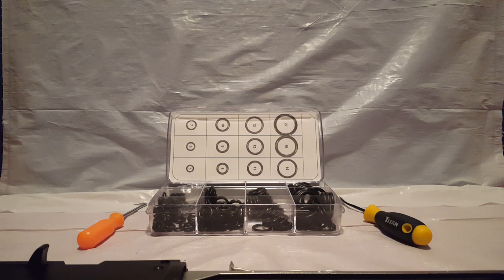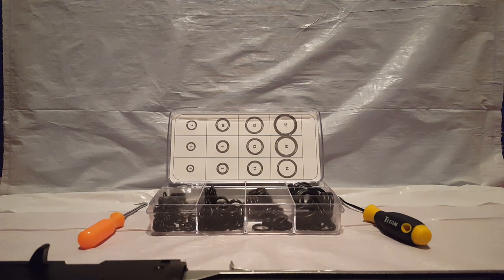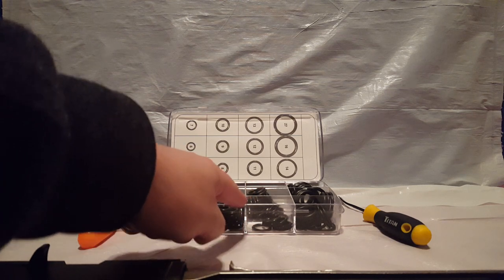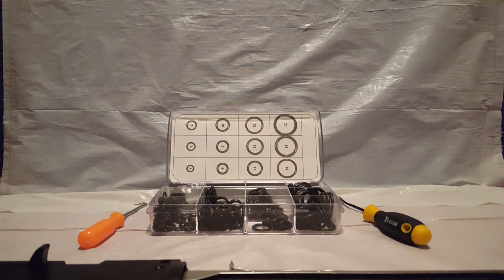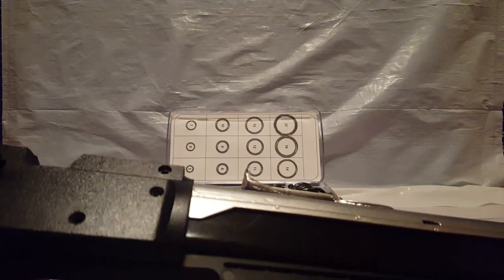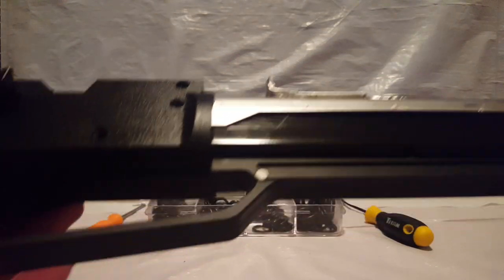Now, Daisy, the Southern Belles in the parts department, do a great job. They have some great videos out there, some good help videos. And so if you're going to go to Daisy, make it worth your time. So yes, ordering from Daisy is great, but I'm going to make it clear in this video, especially for the parts you'll really need, because we can get the O-rings from the store. And the Daisy Southern Belles don't mind if you get your own O-rings. They have plenty of work to do. So when you place an order through Daisy, I'm going to tell you which parts make it worth your time. Okay, so now let's go ahead and start.